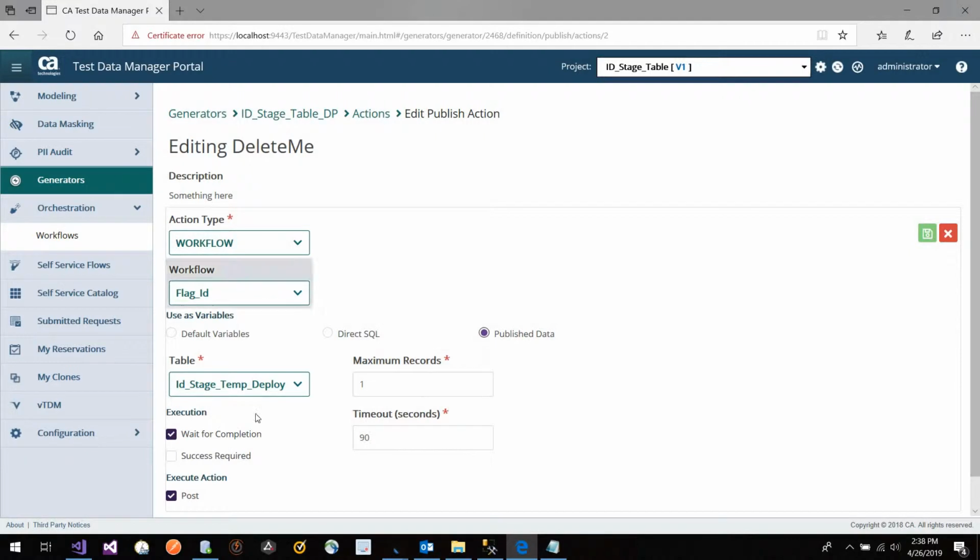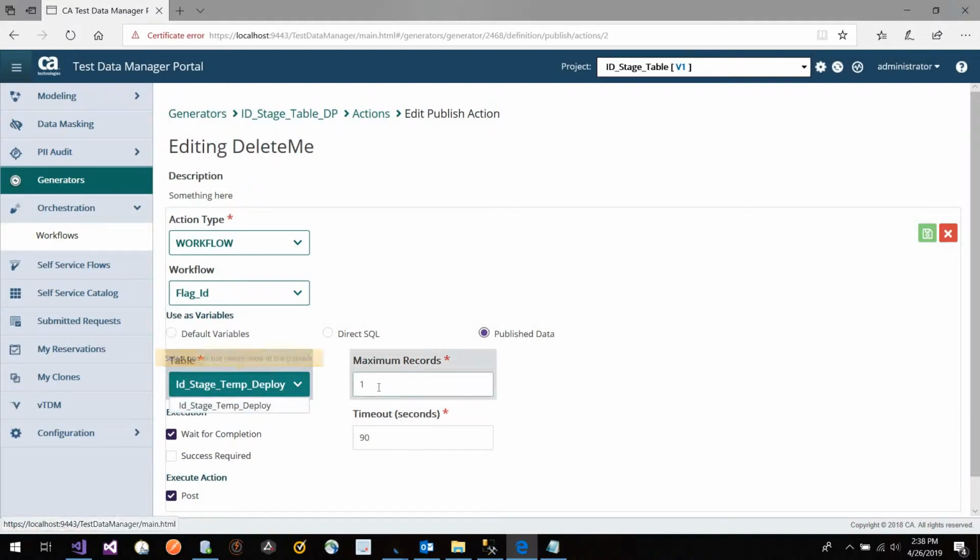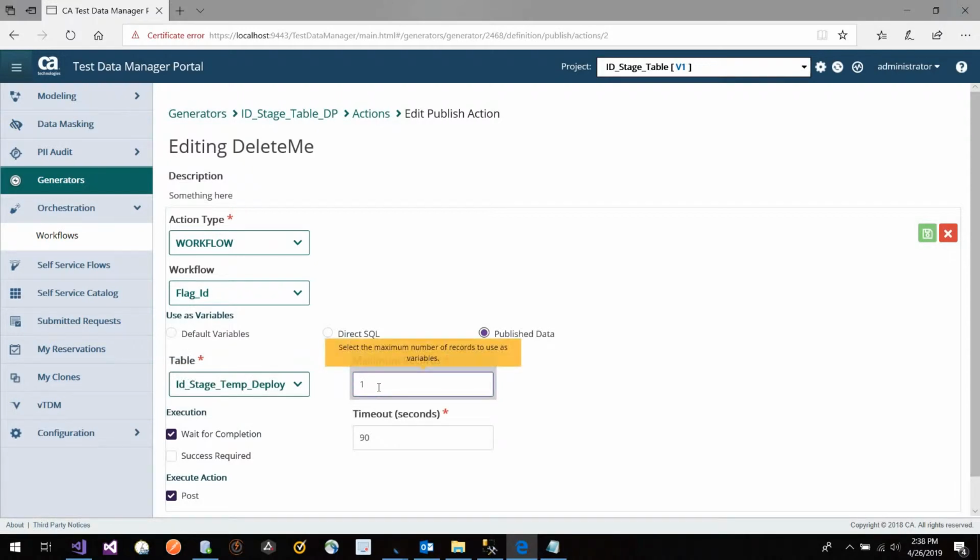See, it's kind of weird. Just think that normally what I do is I'll leave it on default values. I create it, make sure it's on post, save it, then go back into it and select publish data. Okay. Again, it wants to know what table. Make sure you add records here. Okay, so I want a lot.